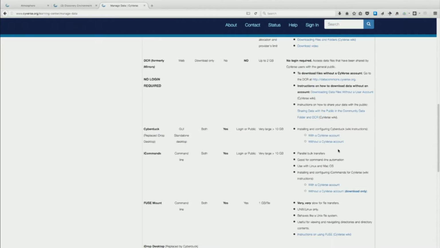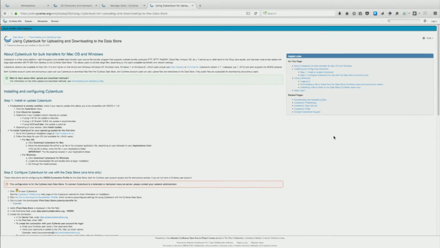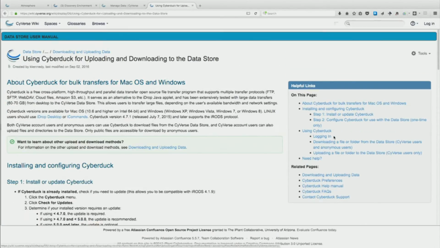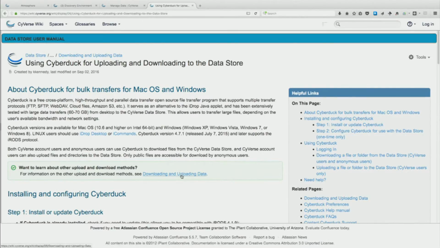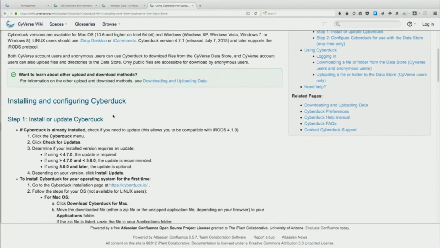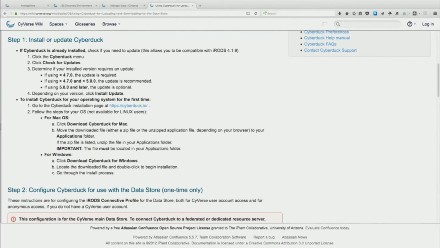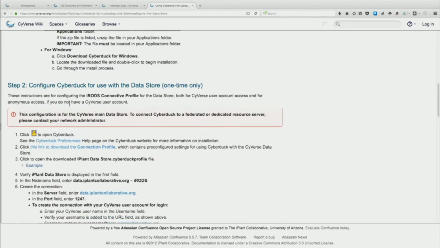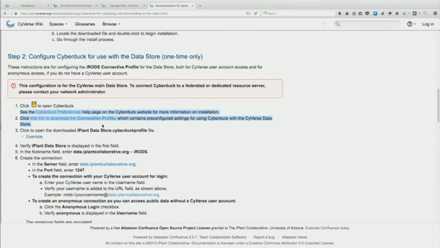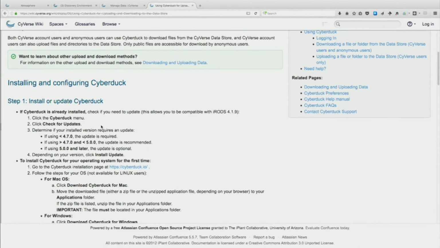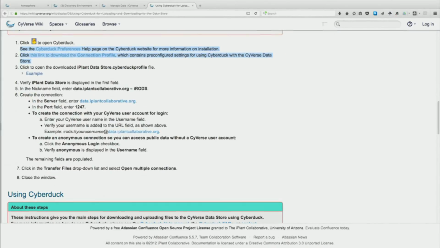So here's a link for CyberDuck, and we could click on that first one about using CyberDuck with a CyVerse account. And essentially all of the instructions, quite small on my screen, are here. So what you'll need to do first is download the CyberDuck tool. That's one download that you get. It's a free software, although it's not associated with CyVerse. It's an independent group that makes the software. And you can also choose to donate to them, but it's free. And you'll also need to download this thing called the connection profile. So really, this whole step 1 and step 2 will take you less than 5 minutes.